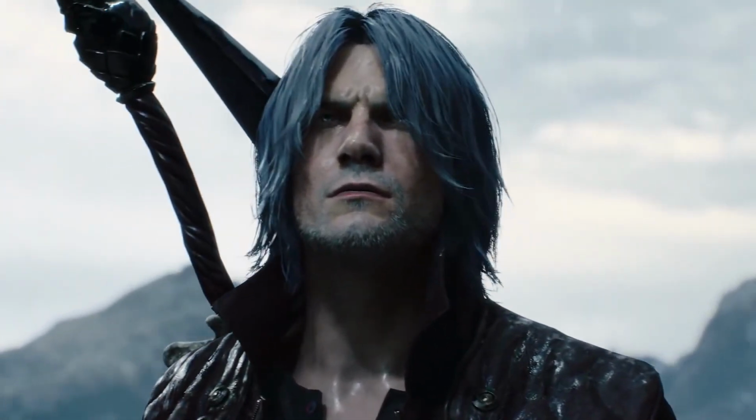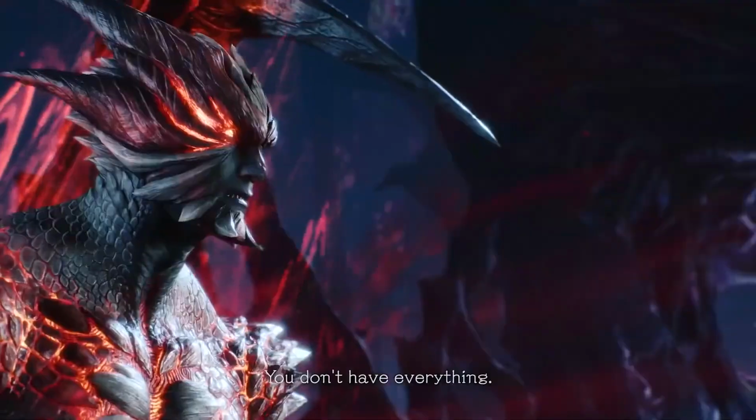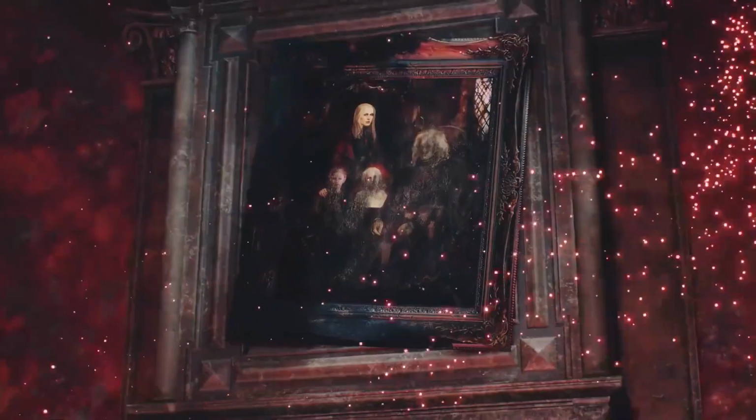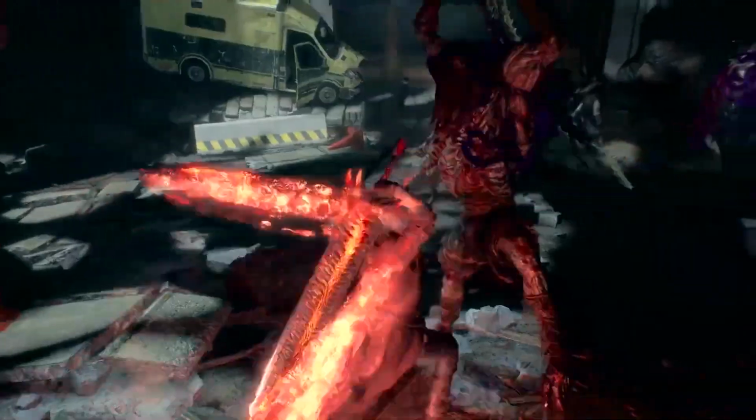Dante, the series' iconic hero, offers unmatched versatility with his classic Rebellion sword, the demonic Sparda blade, and an arsenal that includes the motorcycle-turned-chainsaw weapon Cavaliere, and the explosive gauntlets and boots called Balrog.